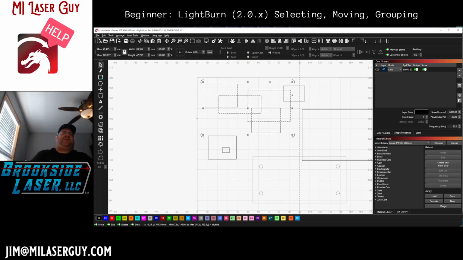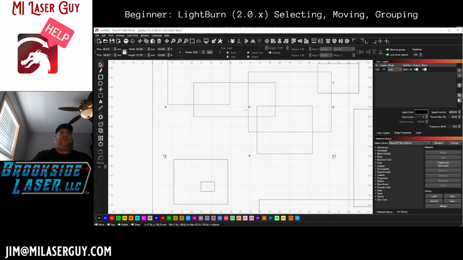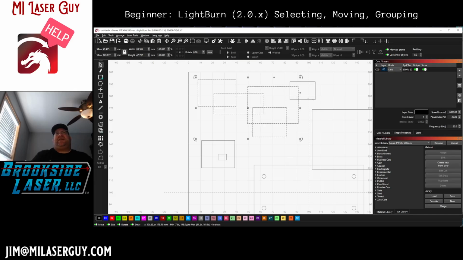Now, an important thing about objects, what we'll do next is we'll get into grouping and ungrouping objects, because this is kind of like the meat and potatoes of how to work with your designs.